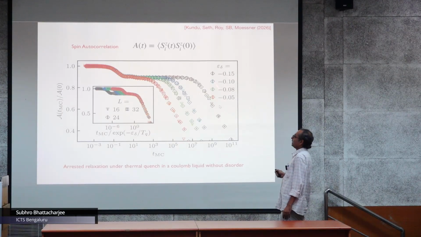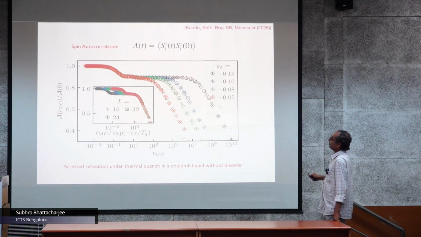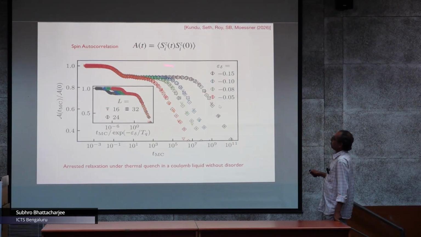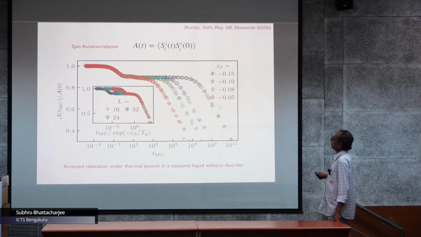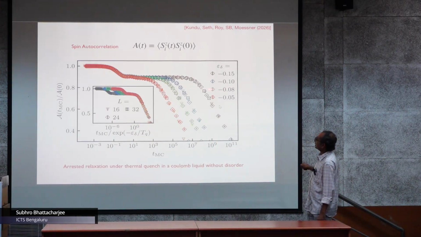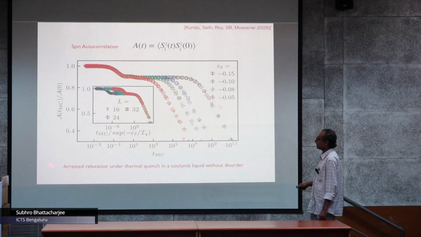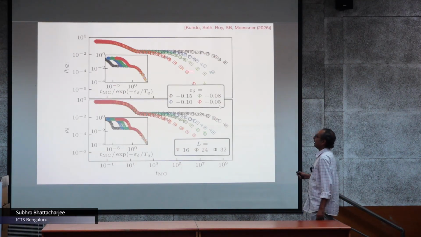One of the things that we recently worked out in this preprint is that because of these metastable excitations, if you look at the thermal quench in these systems, the spin autocorrelation functions as a function of global time show a very stretched out plateau. So basically the spins undergo a thermodynamic arrest because of these metastable states. One can go into details of how this occurs.